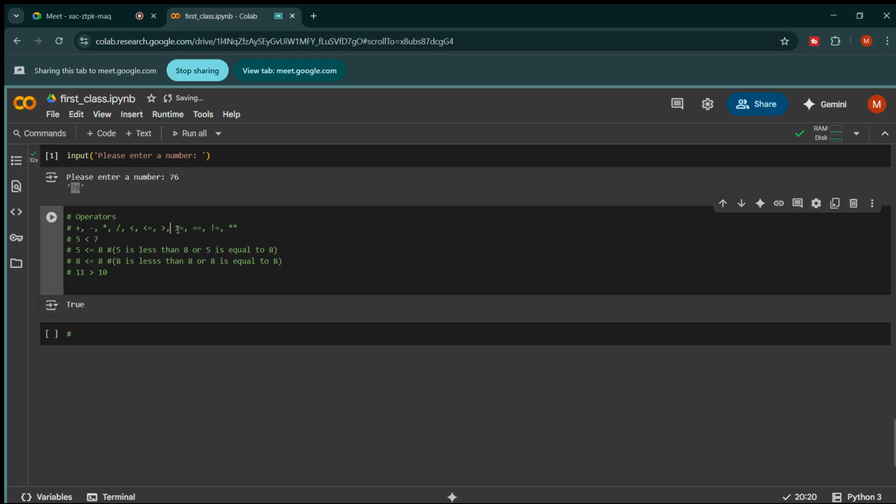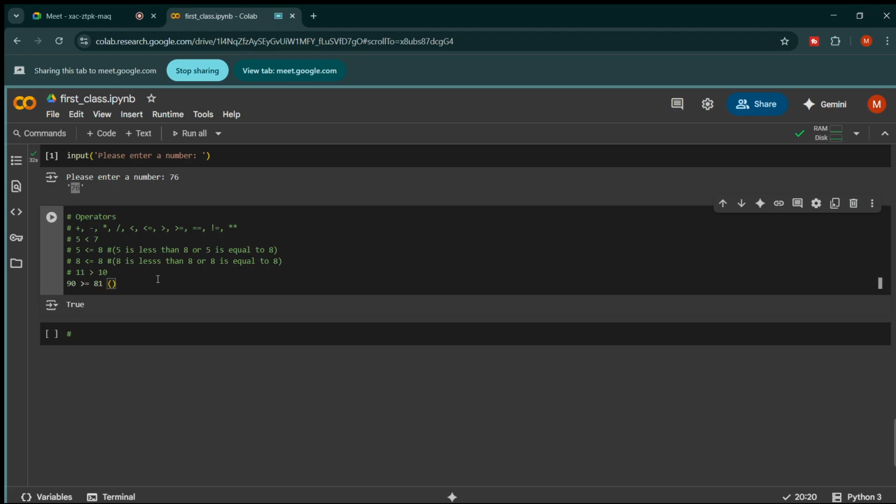Okay, now let's discuss greater than or equals to. Again, I can write a number, for example, 90, and let's say greater than equals to 81. Now my first condition will be true. How?